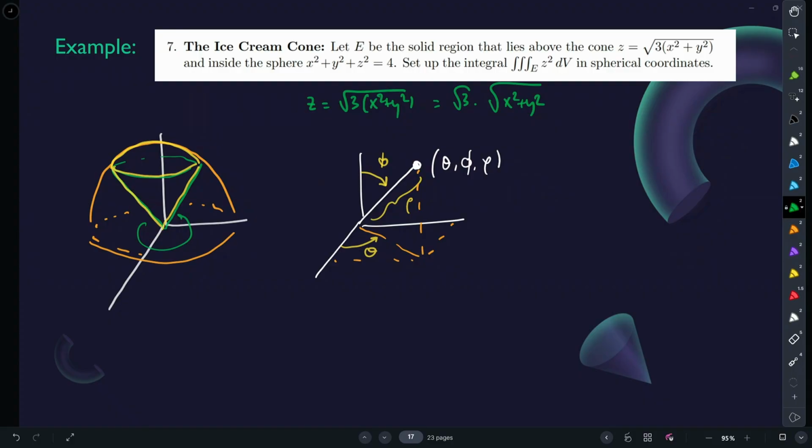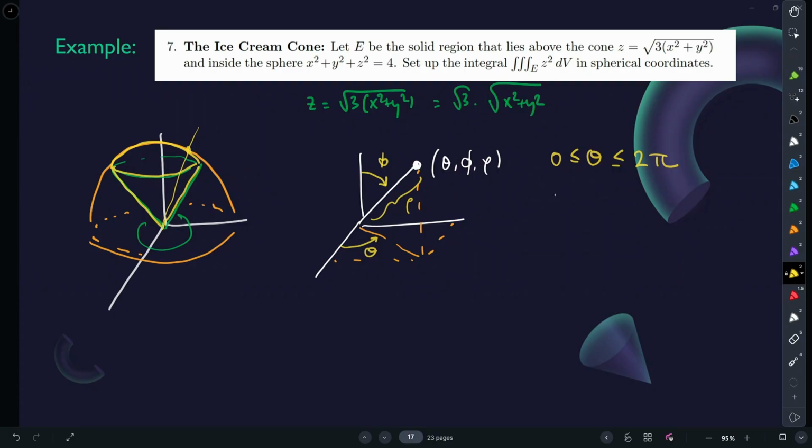By the way, rho is also not difficult to see. If I am within the angle phi, and for any theta, I can go from here up to the sphere. So let me just say what I just said out loud: first of all, theta I know is going to go from 0 to 2 pi.